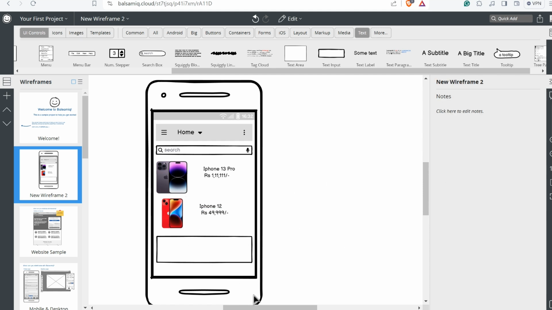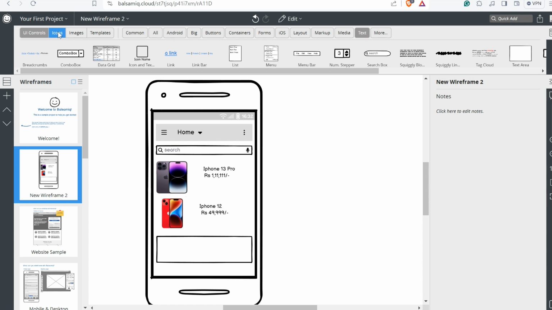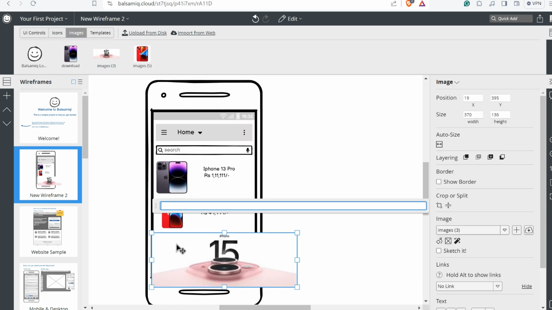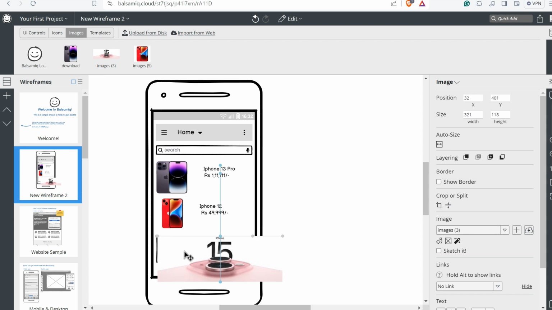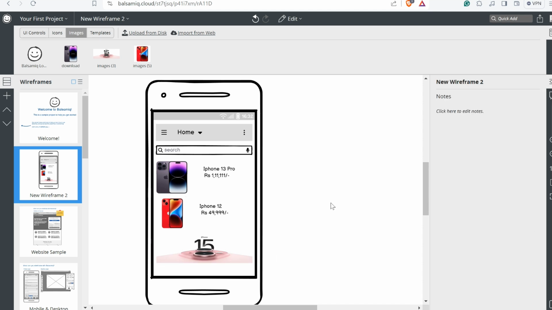Now let's suppose I want to add some advertisement images, like banners, also. That we can also do here. If the client wants to see how the banner would look, in order to do that, we need to have this particular rectangular layout, and we have to add some images. I have just downloaded this particular image for this session. Let me show you how it looks at the end. You just need to drag and drop, and it will fit perfectly in the wireframe, and this is how it looks.